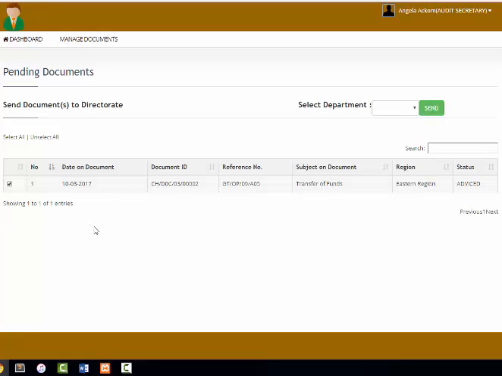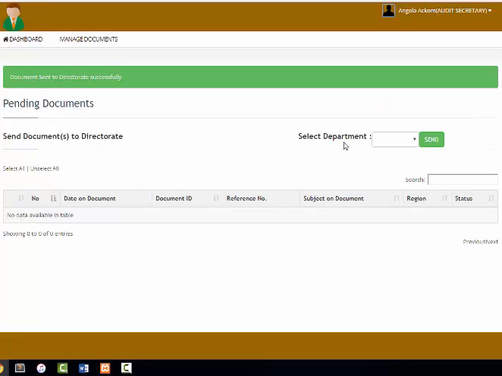We select the document and we will send to directorate. You know, the initial one when we were sending, directorate did not pop up because we were in directorate, so you can't send a document from directorate to directorate. And here, audit cannot show because we are already in audit. So we send the document to directorate.